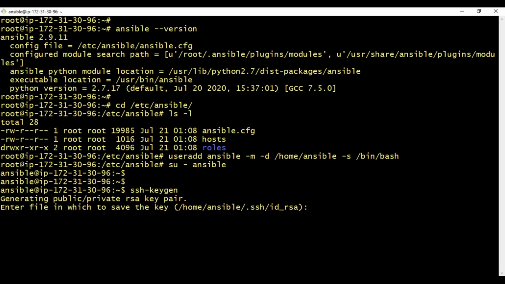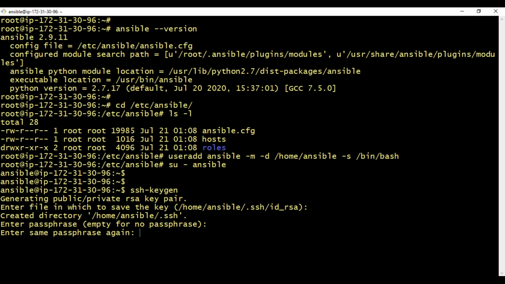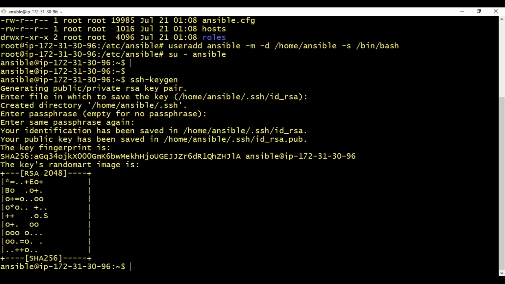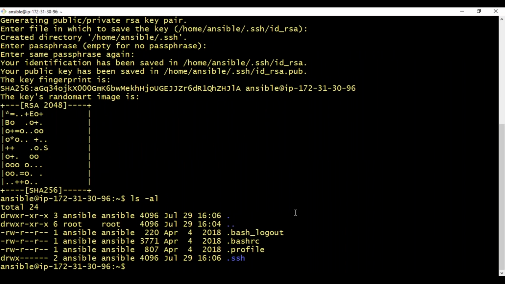So for this user, instead of a password, we can use the keys to log in, just like you're logging into your Amazon instance. Now you do not need to enter any details. It is prompting, team. Just press enter again. So it is going to generate some keys here. Let's say if I do ls -al, now you see something called a .ssh folder here.